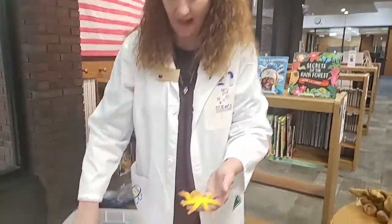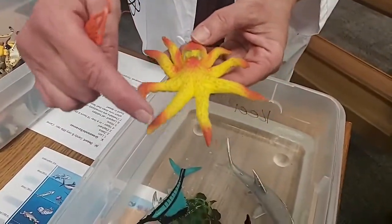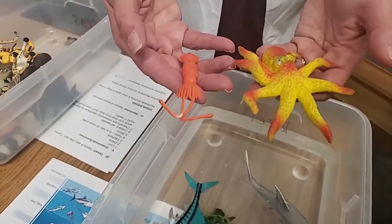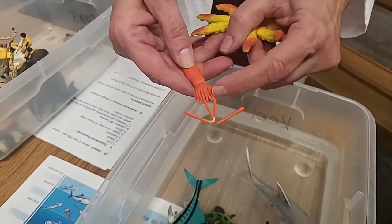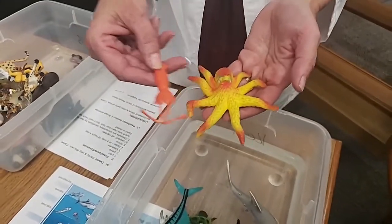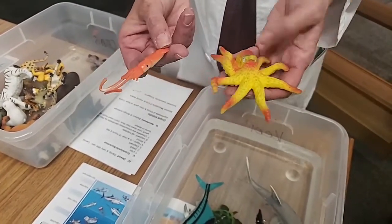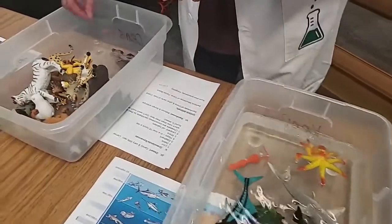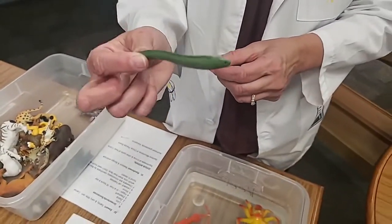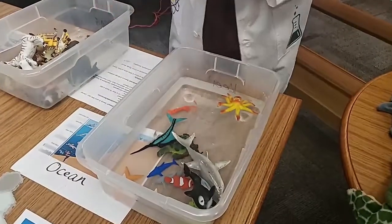Now, these two animals, this is an octopus because 1, 2, 3, 4, 5, 6, 7, 8. He has 8 legs. This is a squid. If we would count right here, he actually has 10. Now, this octopus often looks like the squid when he's swimming. He'll squish all up and put the legs together just like this squid. Okay, so those are two other ocean animals. This is an eel. Okay, he likes to hide in the rocks that are down deep in the ocean. So we'll put him in there too.